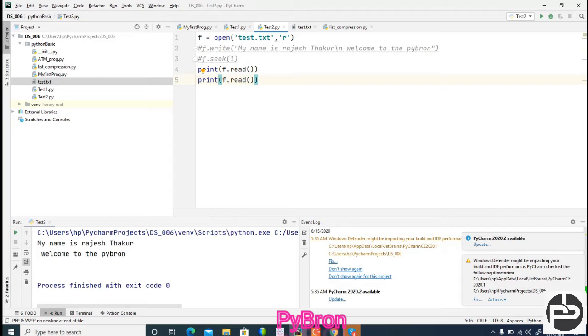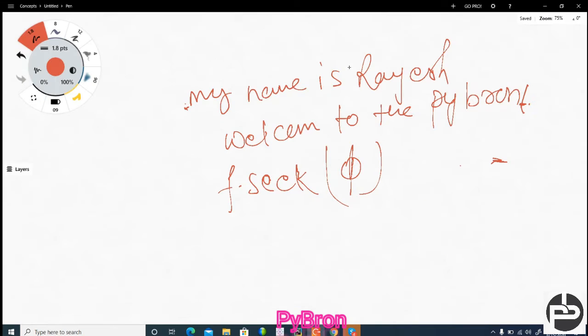Again, the same thing. When you read the data, your cursor starts reading from the beginning to the end. Now when you call the read method again, it starts reading from here to the end, but from here to the end there is no data. That's why we are not getting it.